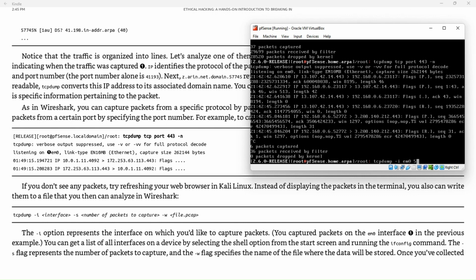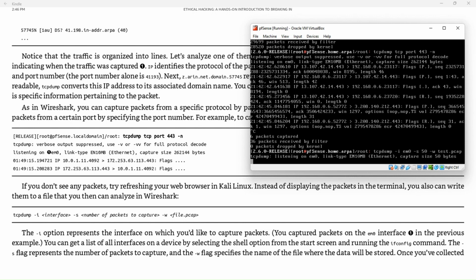Did I put the -s? Okay, em0 -s 50. Yeah, that's what that is. And then -w, and we'll call it test.pcap. And that's a pcap file. Let's see where that goes.